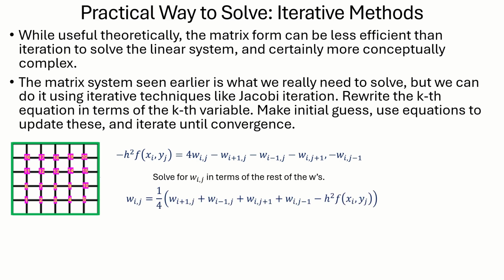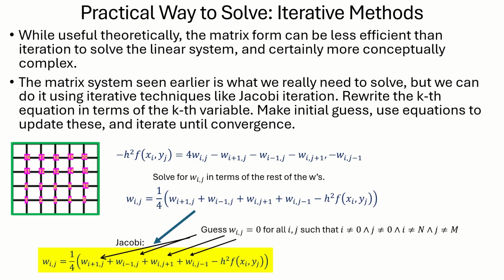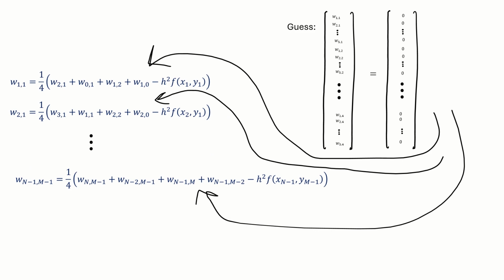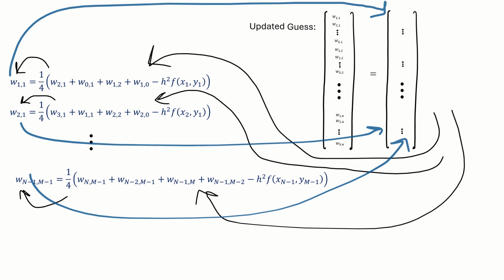And then the iterative part is that we start with some initial guess, maybe that all variables which don't have specified values from the boundary conditions are 0, and plug these into the variables on the right-hand side to get a new value for the variable on the left-hand side. Once we've done this for all the equations corresponding to non-boundary grid points, we'll have a new set of values that are assigned to each variable. This is known as completing the first iteration.